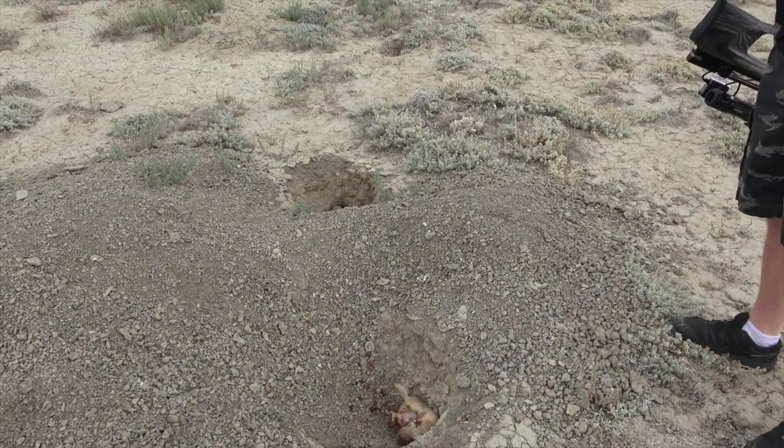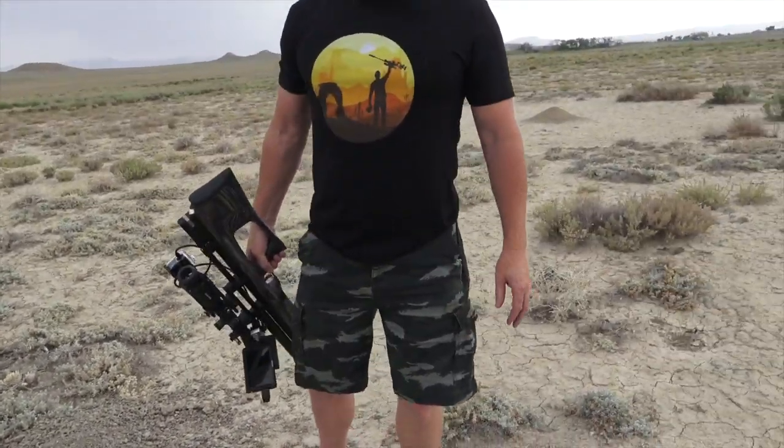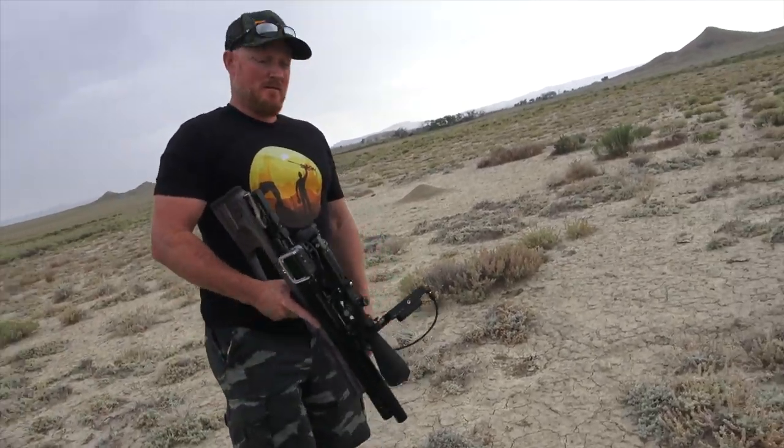So we're going to keep hunting now. But two impressive little bull pups we've got to use today.